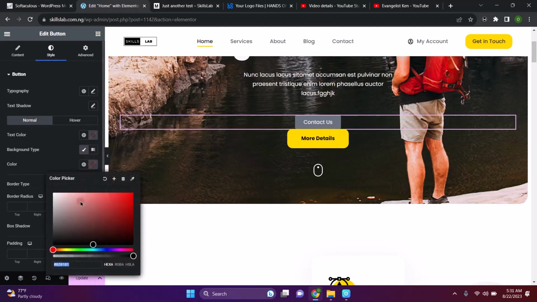Then we pick the color, either this or this. You can see it's changing.